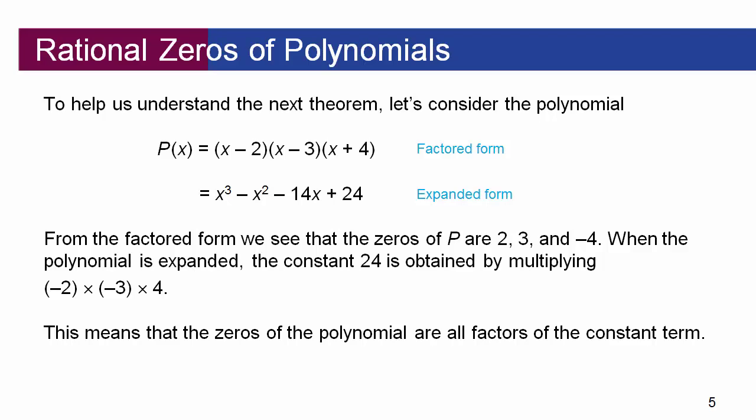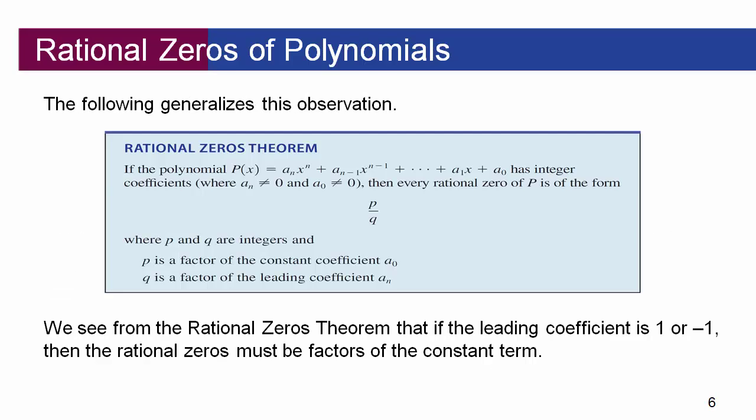But basically, this tells us that whenever we have a standard polynomial, and it has to be with a leading coefficient of 1, then all of our zeros are going to just be factors of the constant term. Well, we can expand that and think, okay, well, what if the leading coefficient wasn't 1, right? What if the number in front of x cubed wasn't 1? Well, then we can generalize it. And we get this idea of what happens if we have that a sub n in the front, right? This leading term here that's not a 1.